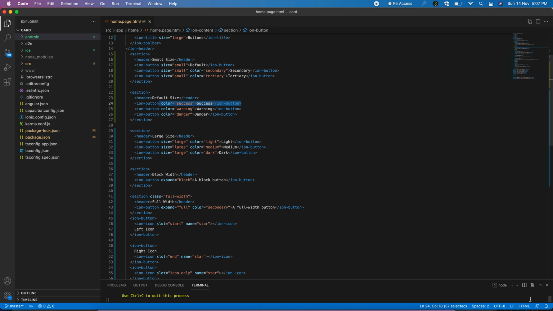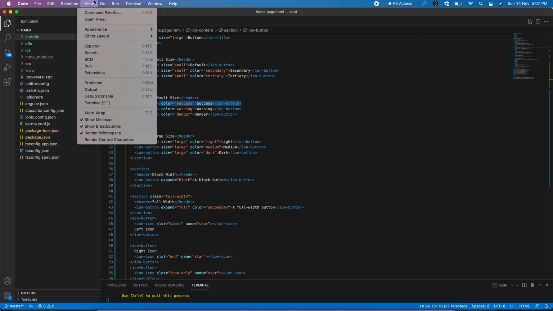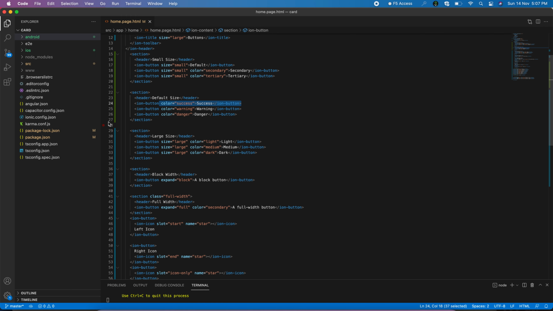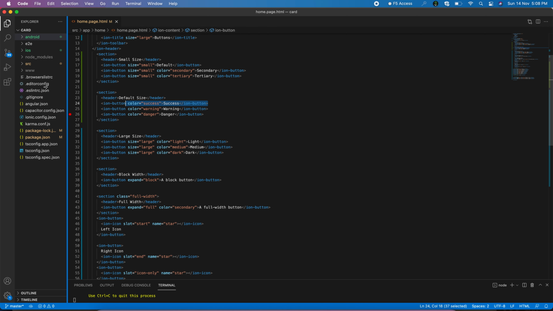And I'm just going to, I hope you guys see this, because it is small, so I'm just going to remove this a little bit. So if you see this, we have block width, it's expand equal to block. If it is full, then you have expand equal to full. So we can also have an icon.